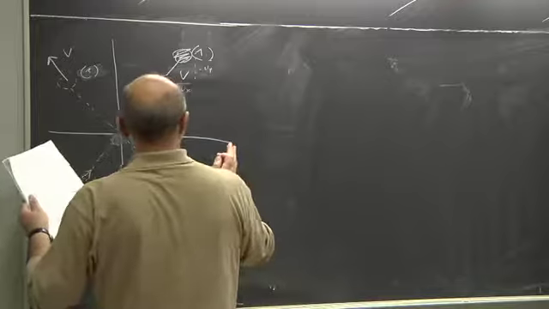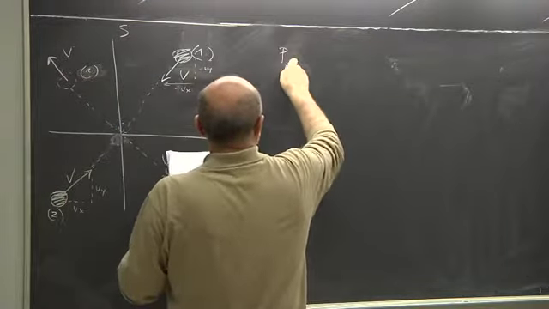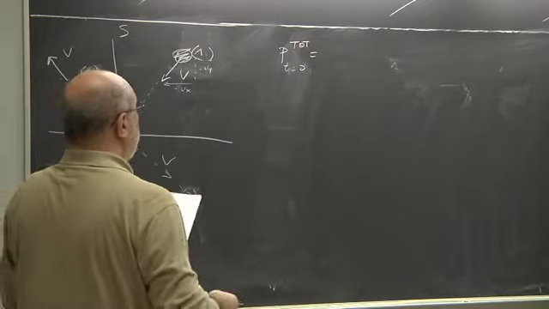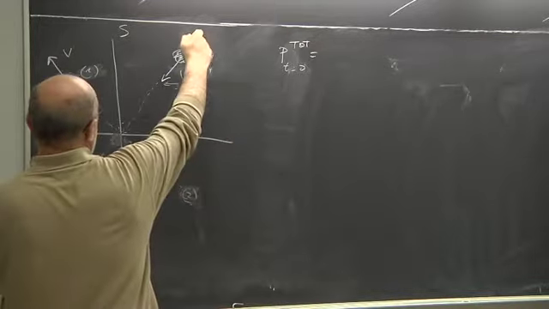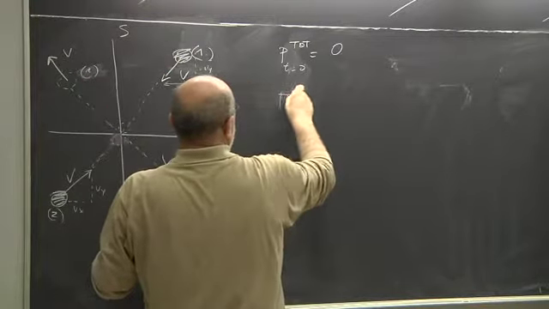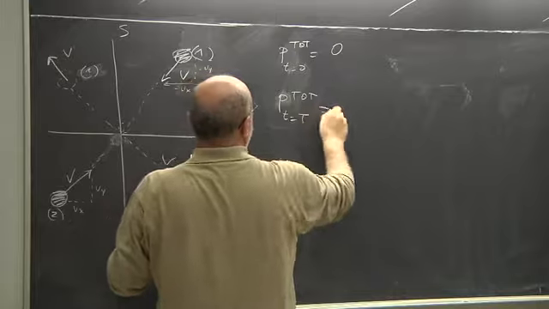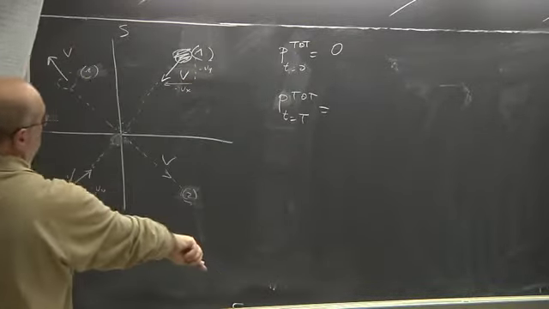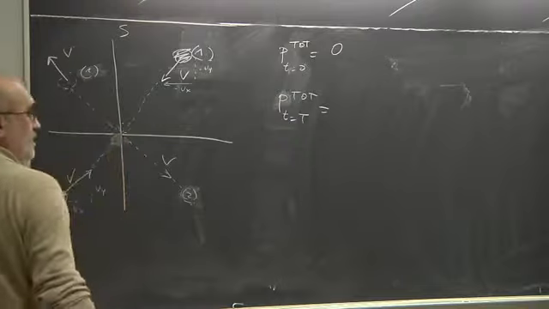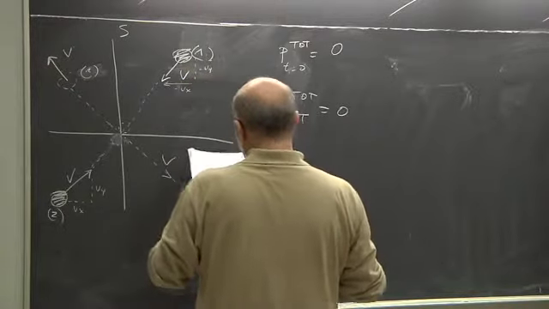Now, in this rest frame, this is frame S, the particle moves. The total momentum P at time T, if we define P as m times v, is 0, because one momentum is equal to the other and opposite. After scattering, again the velocity is the same, it has only changed angle. This is coming in this direction and goes into this direction. This is a simple exercise in relativistic mechanics. And again, the total P is 0.